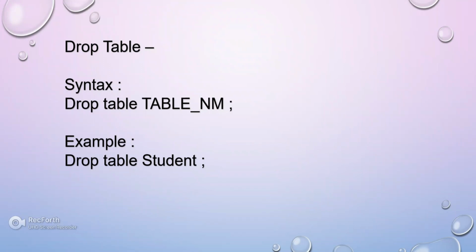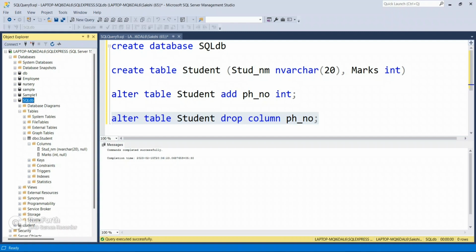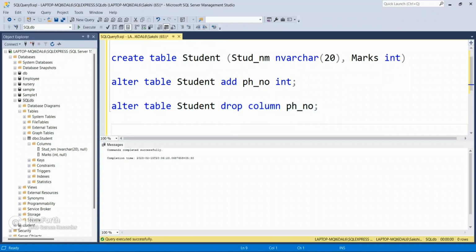Here syntax is drop table, then table name, and example drop table student. Student is a table name. Select this and execute this.